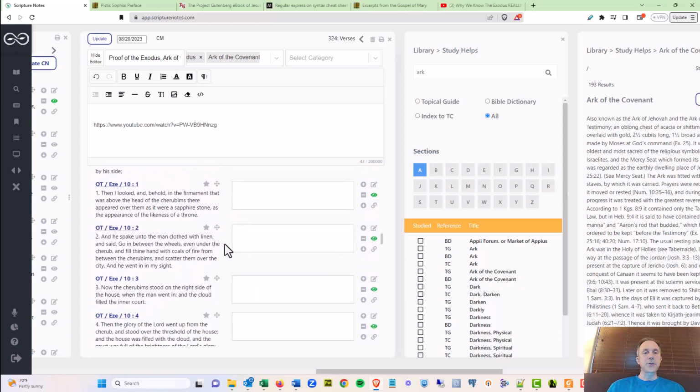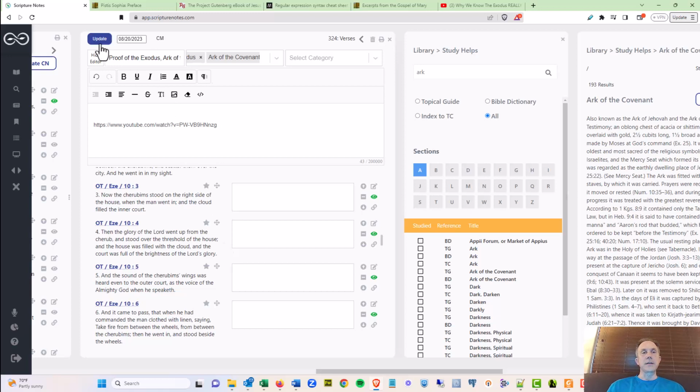But this is a great way to make a link from any of these verses. If I'm ever thinking, I've got this video I want to send to somebody, I can just come into any of these verses, click the notes next to it, access that note, grab the link here and email it to somebody. Or in the very near future, I can actually share this collection note with somebody. That should be happening very soon.